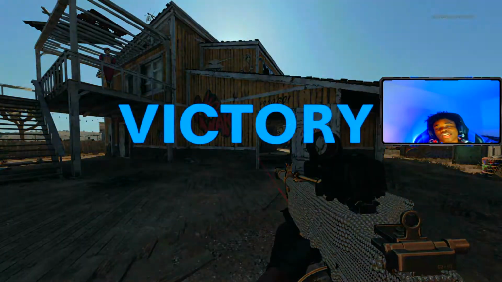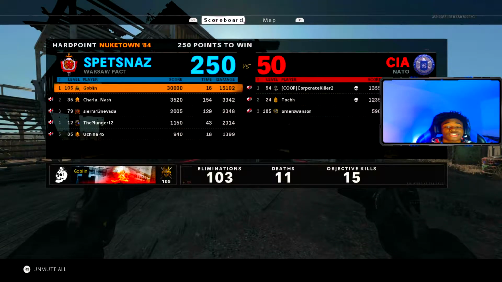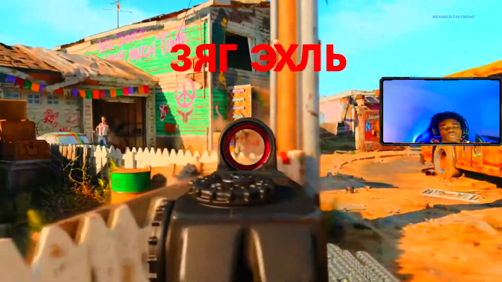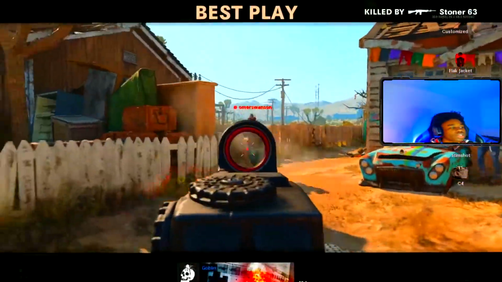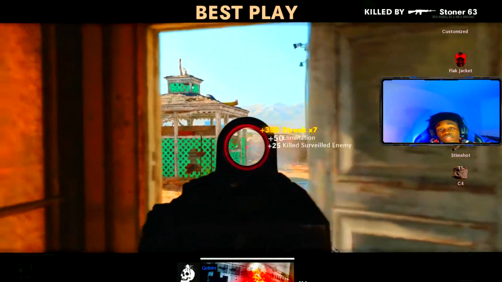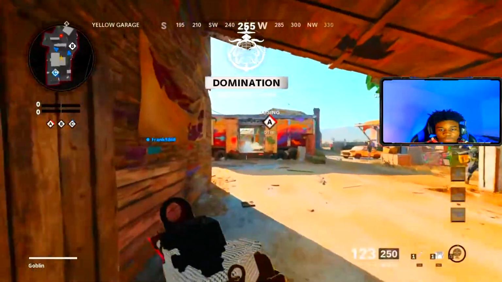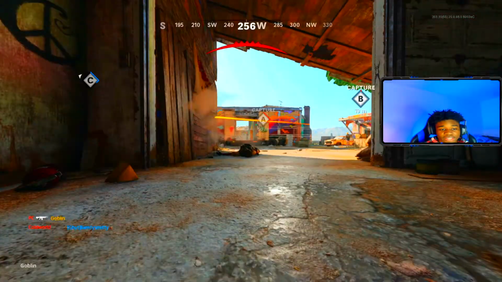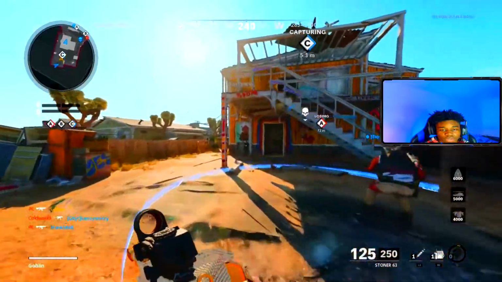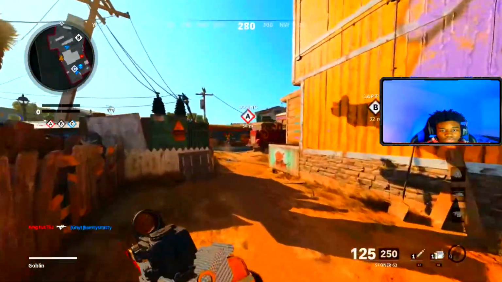That's pretty much it for this game. We dropped 103 kills, 103-11. Let's head on to the next game. Let's see if we drop a nuke now. Hopefully, we're not playing against people racing to flip spawns. But, yeah, let's go. We are back again with the stoner in today's video.